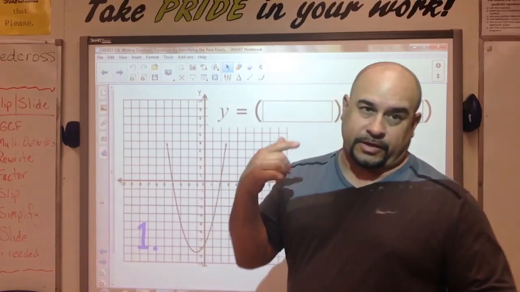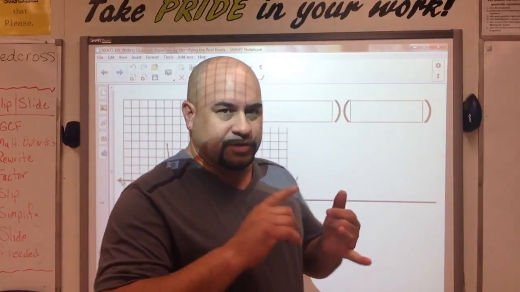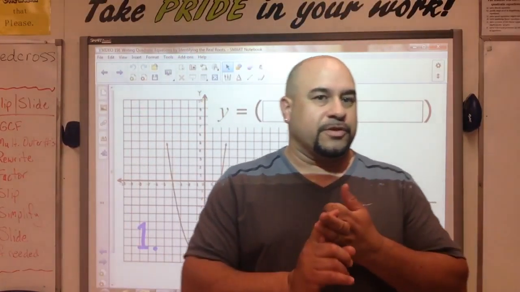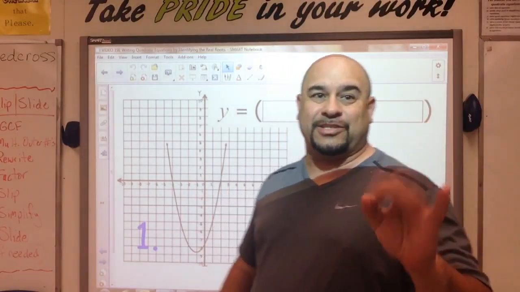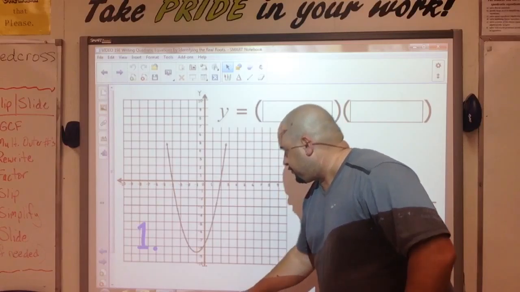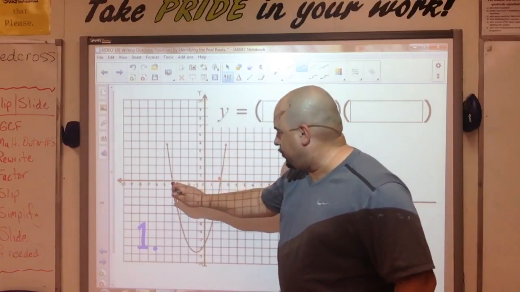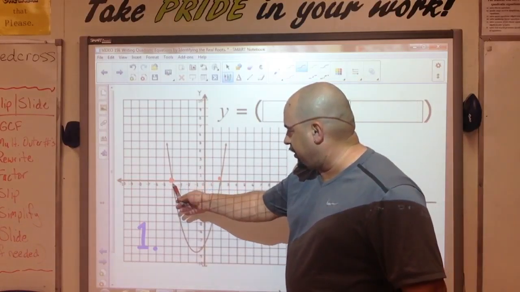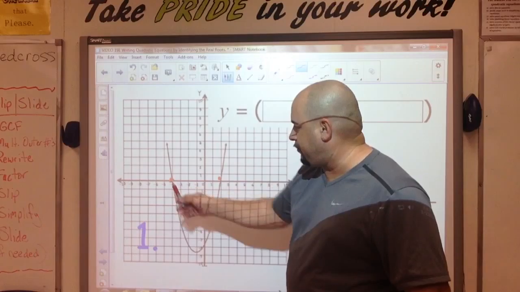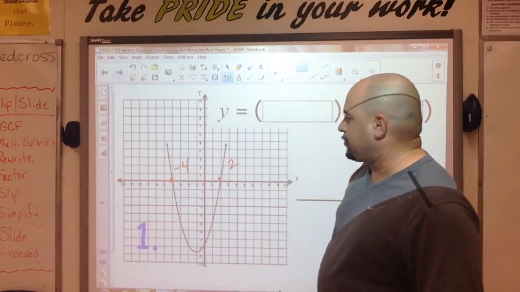And if you remember in the previous objective, I said the roots was another word for zeros, another word for solutions, but another word for x-intercepts. So we go here. If you notice, we have an x-intercept here and one here. And if you count it, this one here is -4, negative 1, 2, 3, 4. And then this one is 2.